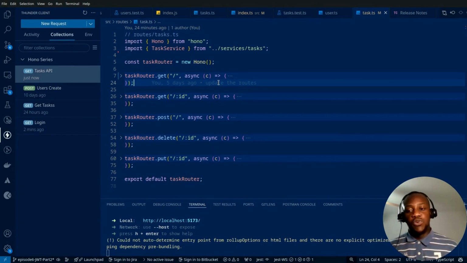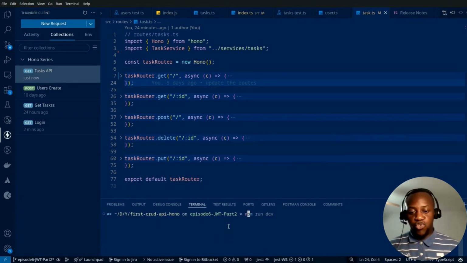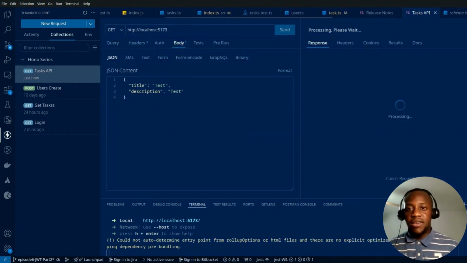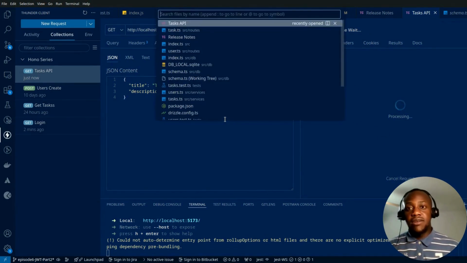So what we wanted to do is add some sort of authentication and middleware so that you can only access what you have access to. Let me just run this. Let me go back here and then cancel the server. Let me just run this. Something is strange with this application, but it's fine.